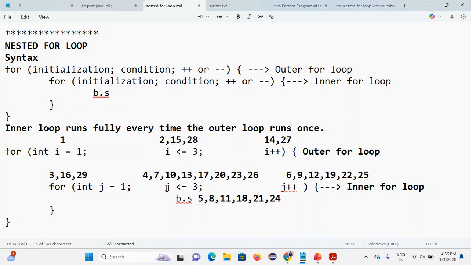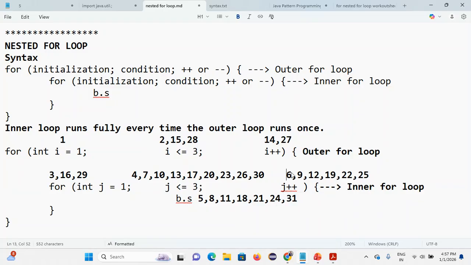So j equal to 1, 1 less than or equal to 3. The same scenario. I'm going a little bit faster now because we have already done 2 iterations completely. So what's the 30th step? This is the 30th step. Again the condition is 1 less than or equal to 3. It is true. So this is the 31st step. After that, again the increment part.